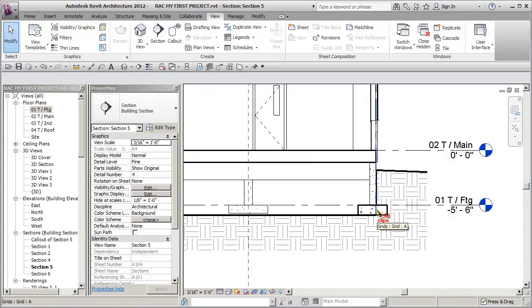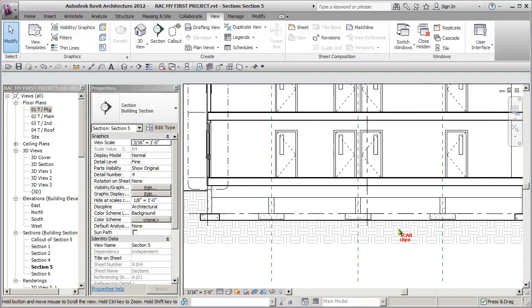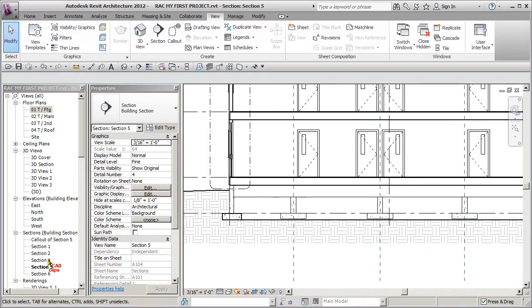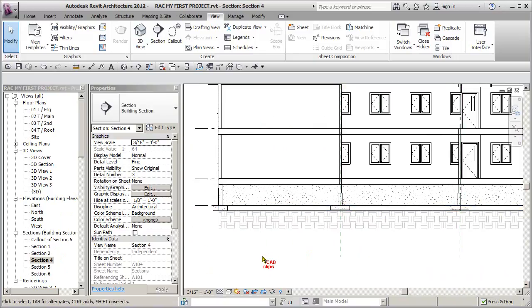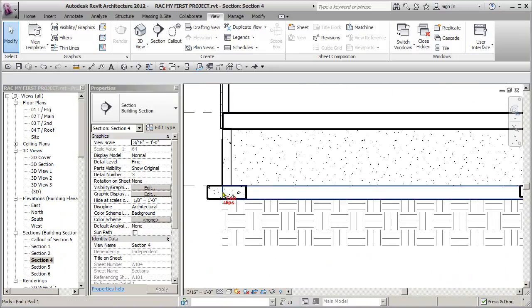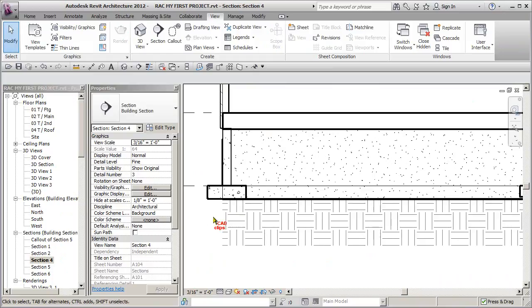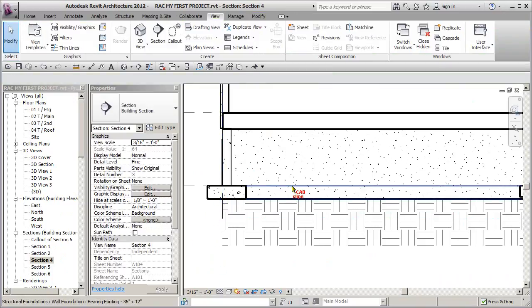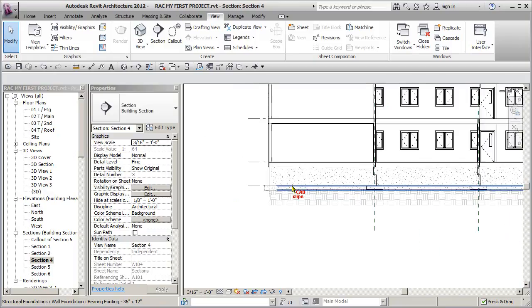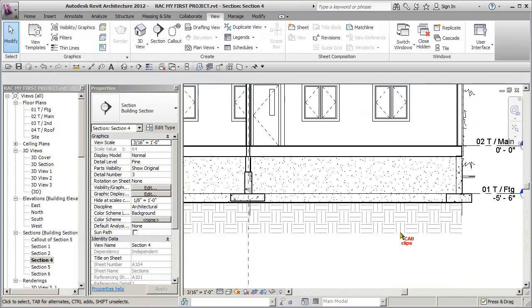Now what's this right here? Oh, that's a grid line. Different. So that pad now will show up in all the sections. Every section that we have, there's that 3D pad. The only difference is in each view, I need to probably go turn off the element. And now this again is just that grid line. And that there is the footing line beyond that you're seeing. So you end up with this.